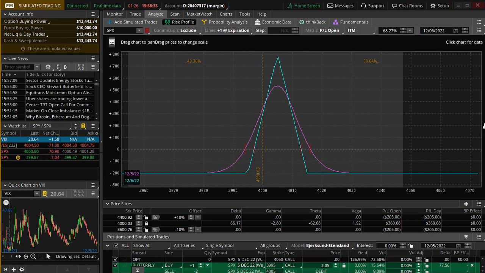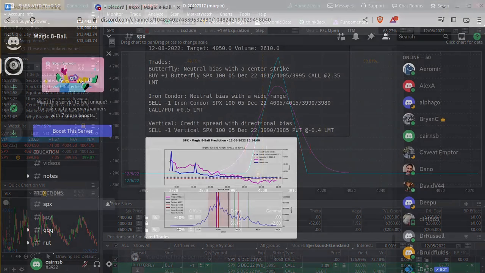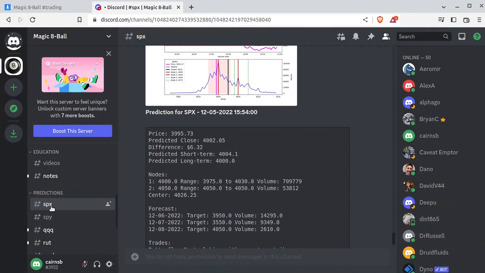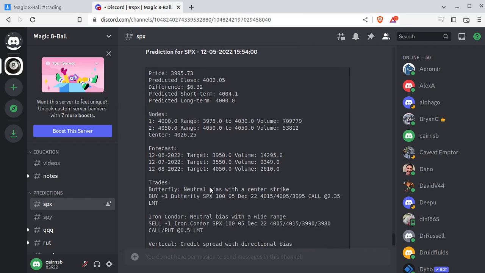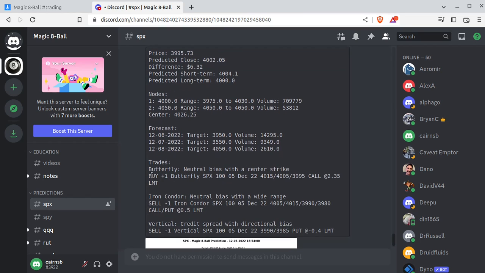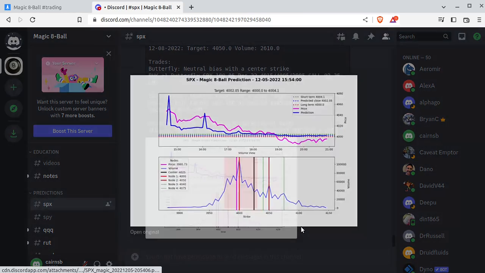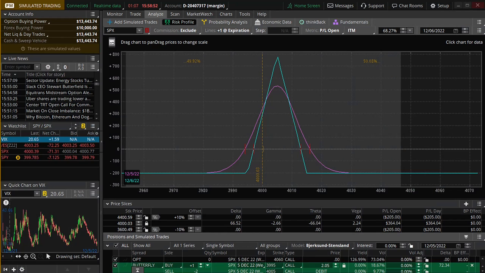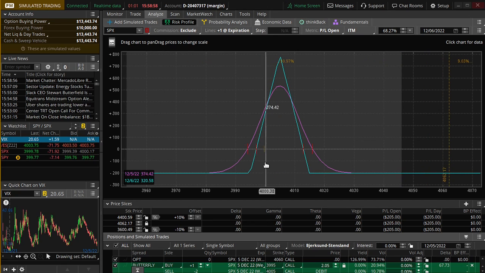All right, so we have about a minute and a half. Again, all I did was I went into Magic 8 Ball's prediction, saw where it was, where I thought it was going to close, the predicted difference, and then I just literally copy and pasted this butterfly trade into Thinkorswim, verified it with this chart, and we are just in watching now. And it is right here. I'm going to move that line so you can see where the price action is. Price action's right here at about 31.30 profit.